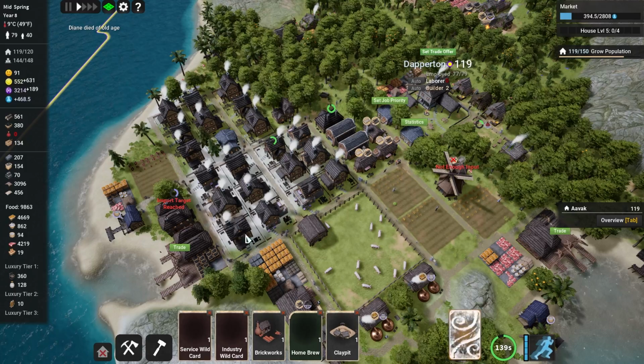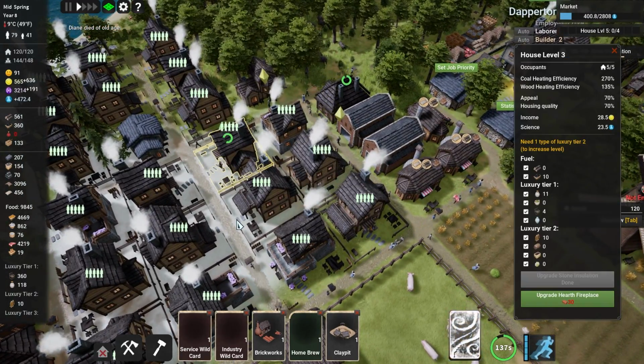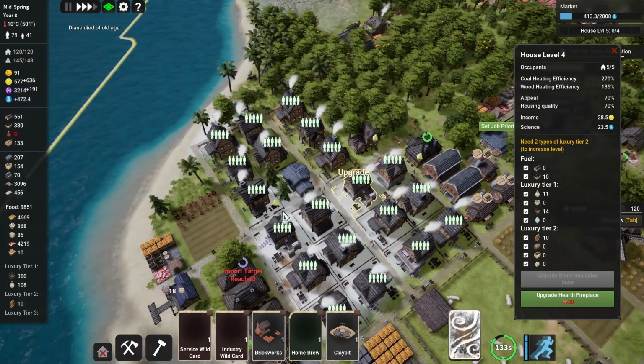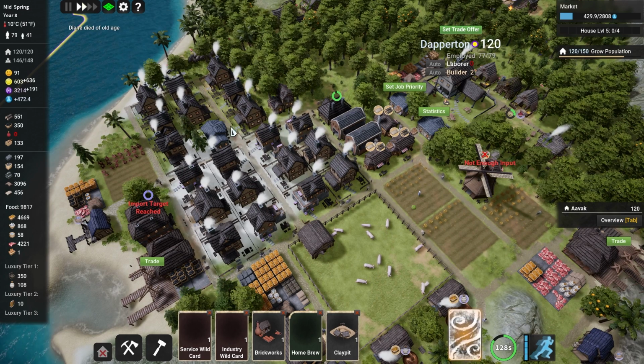Input target reached for wood. It's fine. For now, this one's upgrading, it looks like. I've not seen them downgrade yet. I've only seen them upgrade. I'm not sure if they can downgrade.